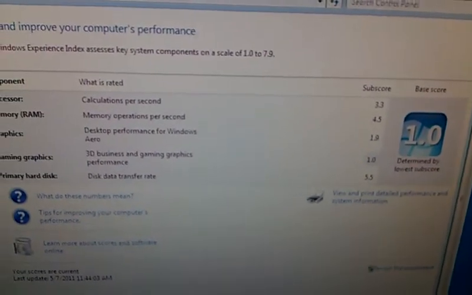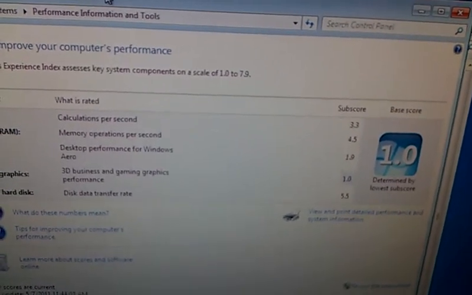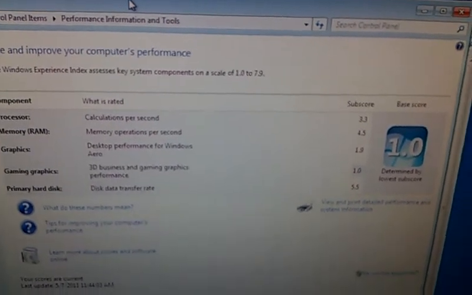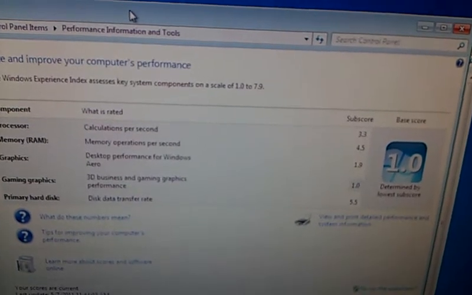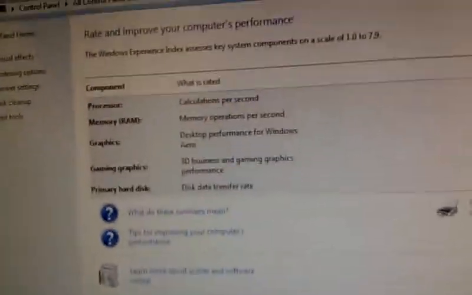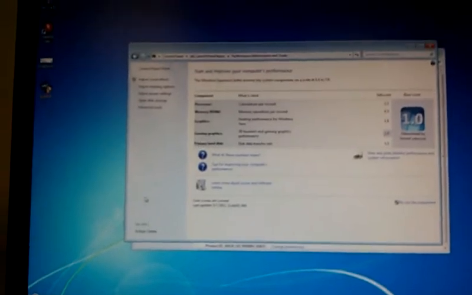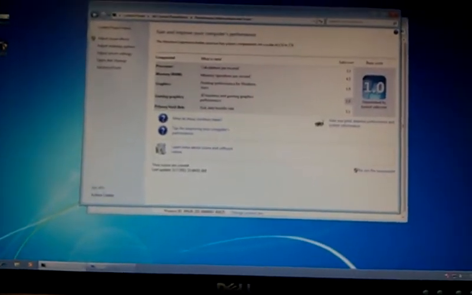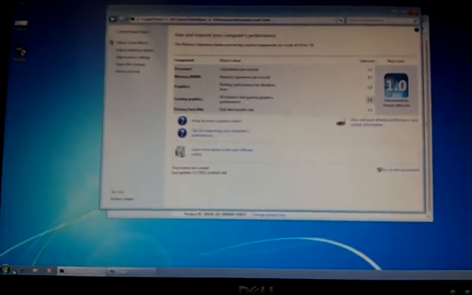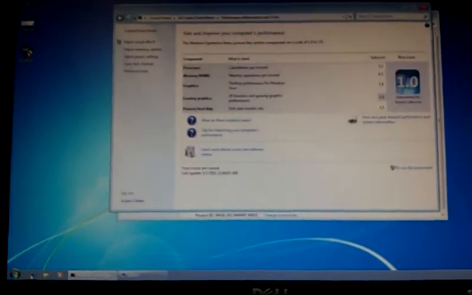However, this basically is a great computer just for basic internet browsing. It'd be great for a kid, great for somebody that's elderly, or just great for a spare computer. I'll just basically show a few little demonstration clips here of the performance. I'm going to bring up Internet Explorer now. Just keep in mind I'm running on high-speed internet. This is plugged in directly to the router.